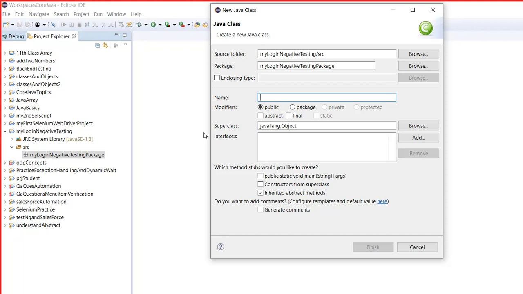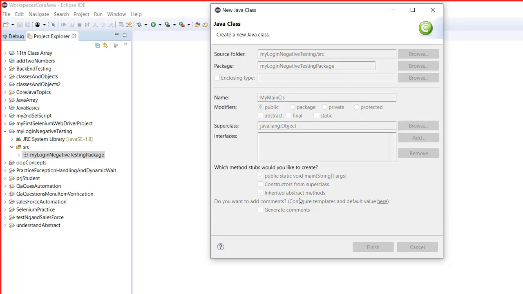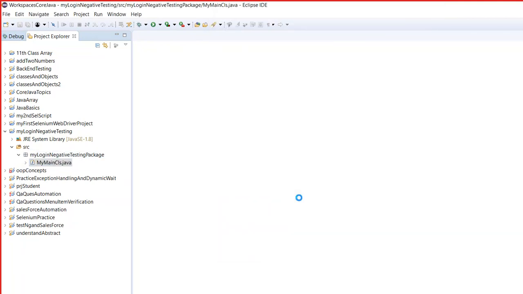So here I'll be including a public static void main, and I'll say finish. Okay, so my class is created. As you can see here, I have included that main method. And what is the reason for that main method?